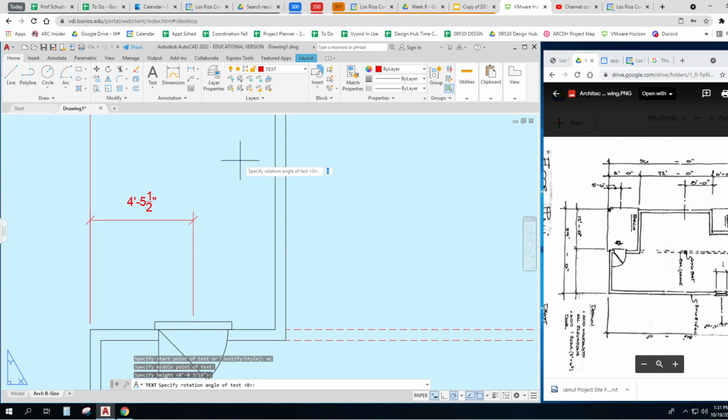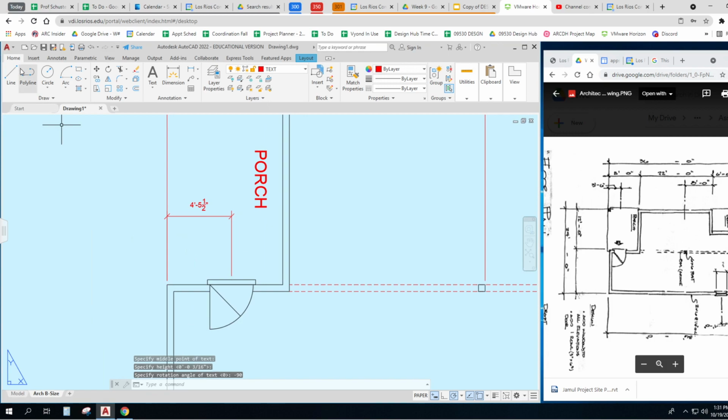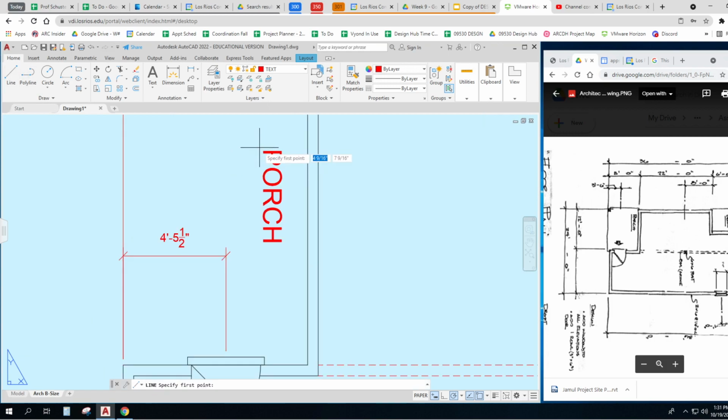And it's going to be either 90 or minus 90. I'll try minus 90. And I don't think I can underline it just in here. So if I wanted to underline it, I'd have to actually draw a line.